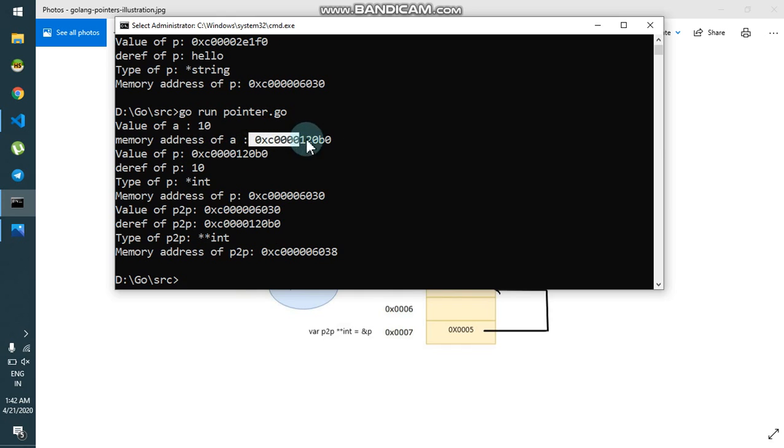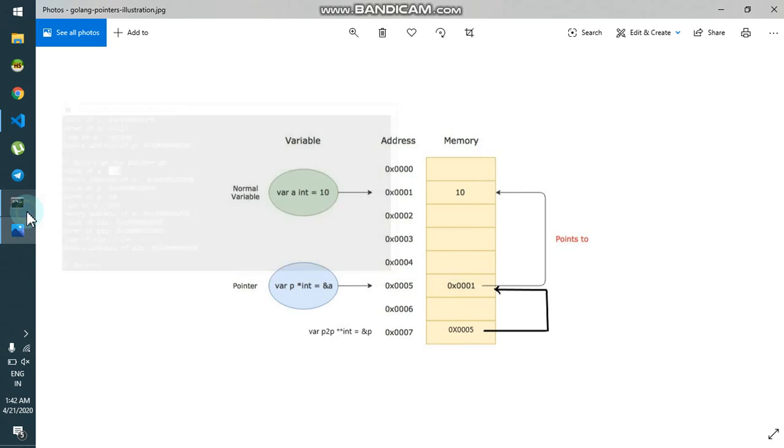You know why. Now it is also possible to do a double dereferencing and get the value of A. So as long as it is a pointer, I can dereference it.